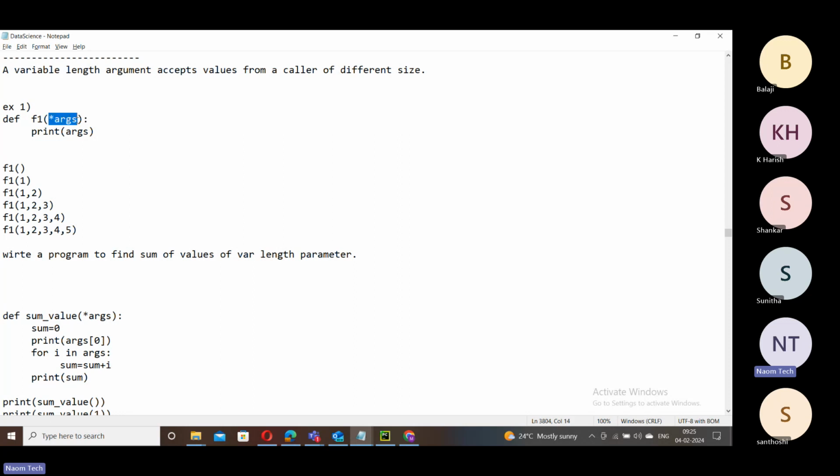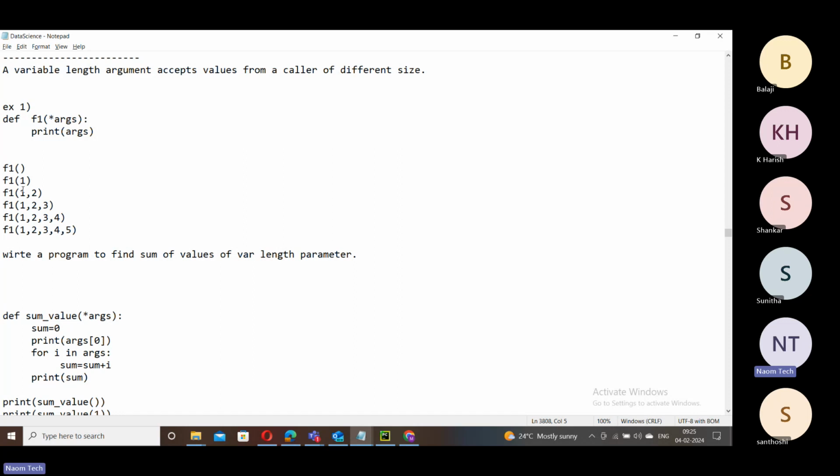And if you see any argument with an asterisk like this in any Python code, that means this kind of parameter can accept multiple values. It can accept different sizes of values, ranging from 0 to n values, right?